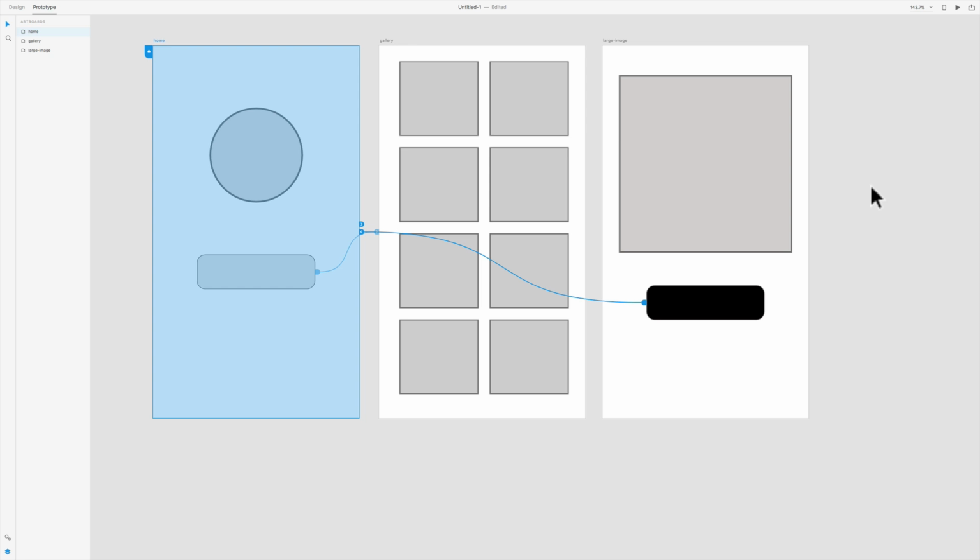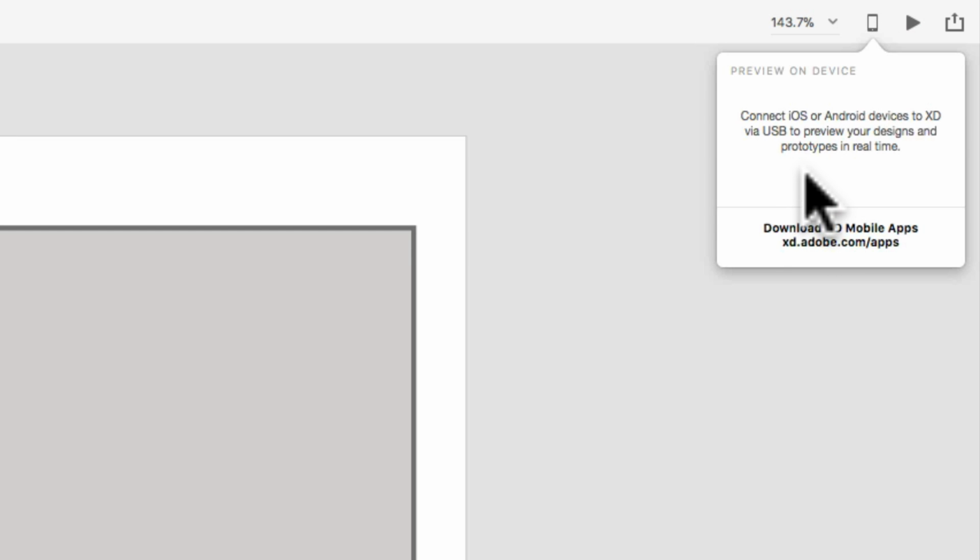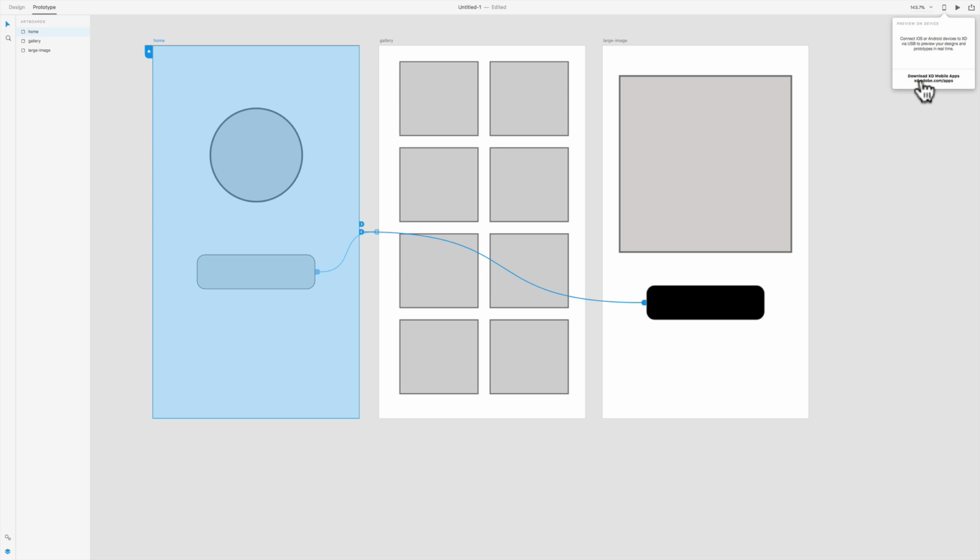The other thing you can do is plug it in to a device. You might need to have the XD app for either Android or iOS, and you plug that in, and it will be recognized, and you'll be able to preview it in real time on a device that's plugged into your computer, which again is an excellent way of testing it.